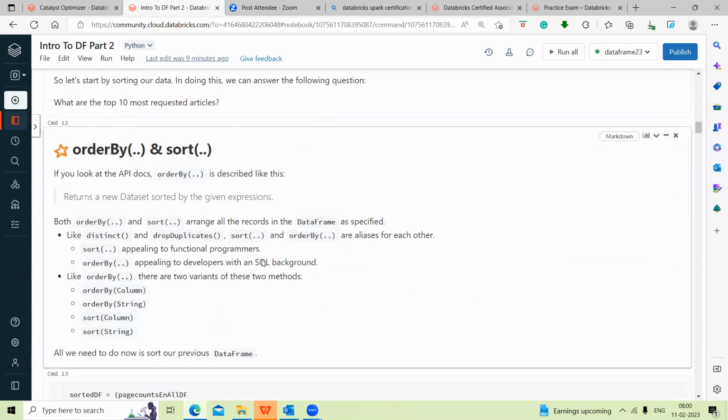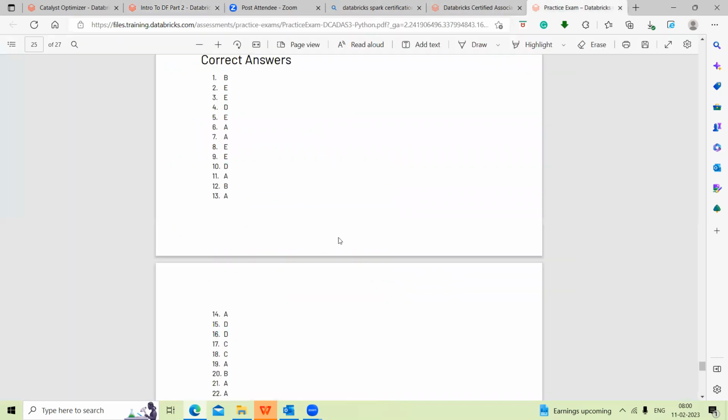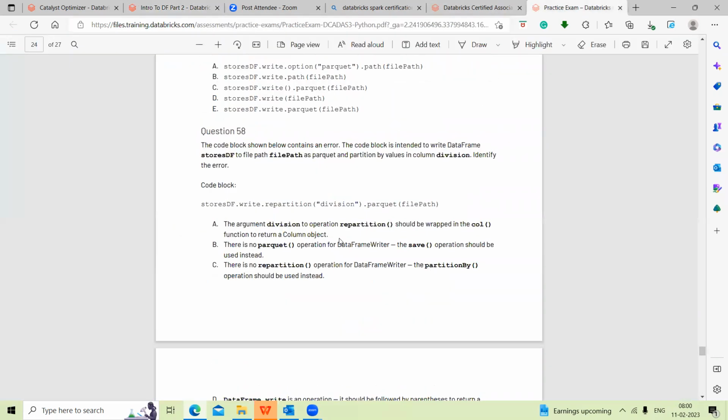This is for the associate Databricks engineer exam, purely Spark. If you learn Spark, you can work in open source or in any cloud: Azure, AWS, Google, Databricks. Spark is Apache open source and has been integrated in the clouds as well, even Azure Synapse Analytics.